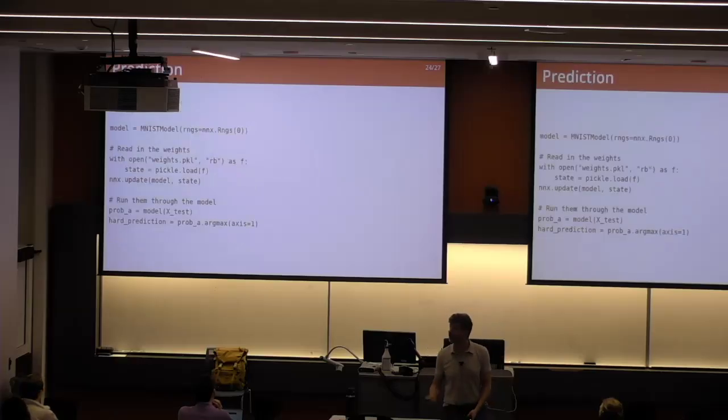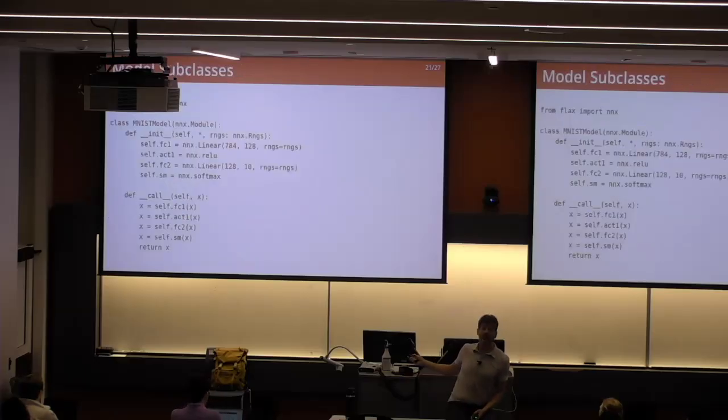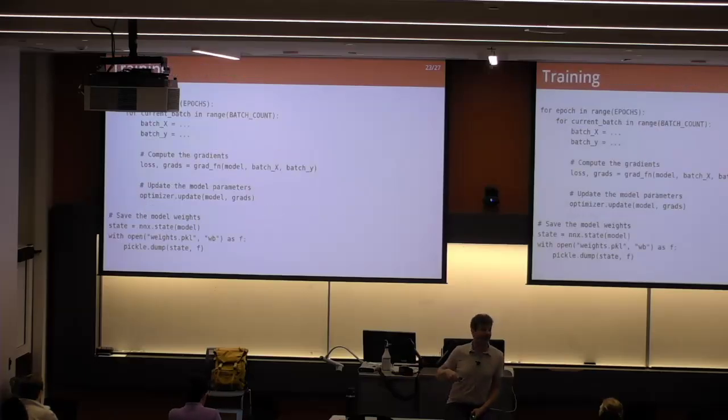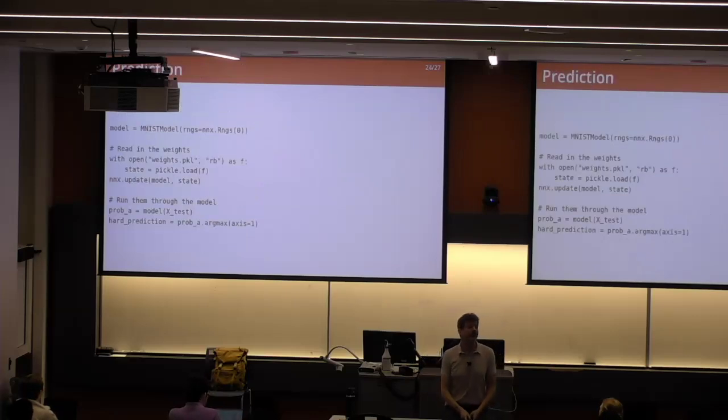So what do we got here? We've got create the model. We've got prepare to train. We've got the training loop and saving the weights out. When you want to do some predictions with it, you create a model again, you read in the weights, and you set the state on the model. And now you can run the test data through it. You get a bunch of soft predictions. And then you take the argmax for each row, and that will get you a hard prediction.